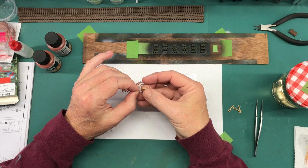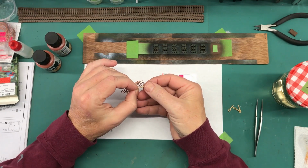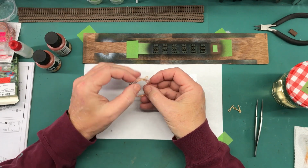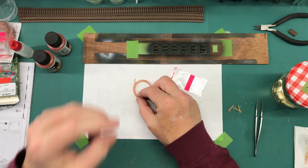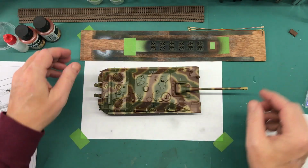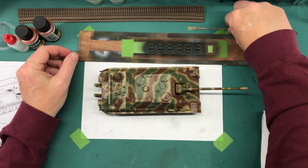Oh, yep, just like Indiana Jones, I have chosen wisely. All right, so I'm going to get one of these ends glued on, and then I'll stretch it out and see what length I need. All right, so got the cables done.